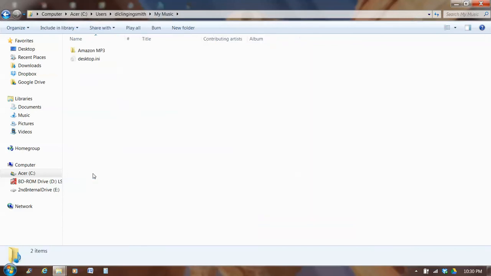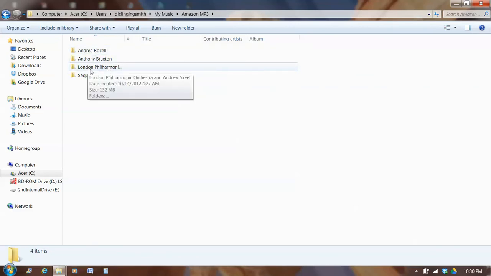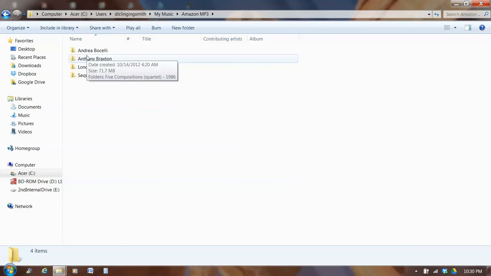So if I look in my music, I have an Amazon MP3 folder. That's where the music ends up when I buy albums on Amazon. There's Andrea Bocelli, Anthony Braxton, something from the London Philharmonic, and another group called Sequentia. So this level of folder is the name of the artist.